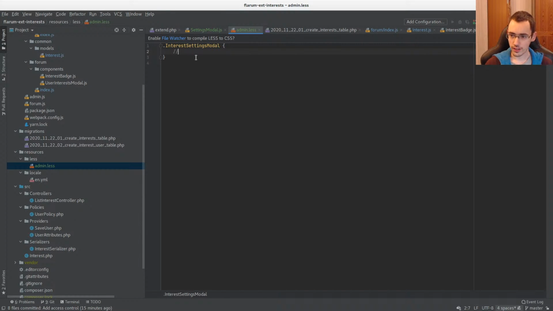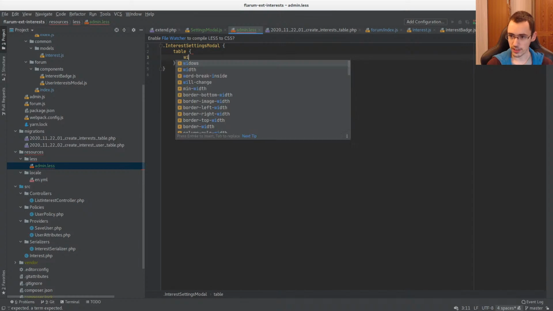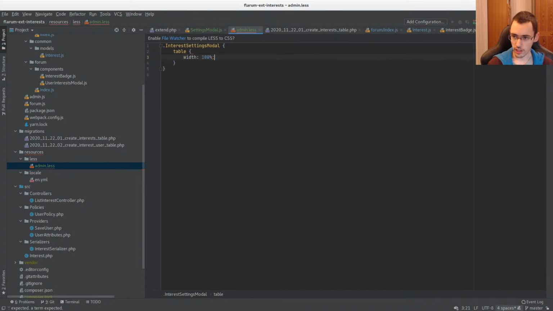So first I want my table to be 100% width, because by default the tables don't take the full width. And then I will put some padding. So on every TD, I will put 5 pixels padding.